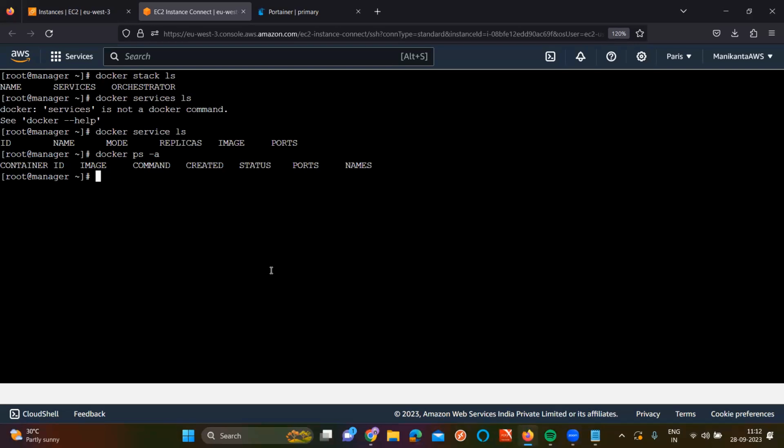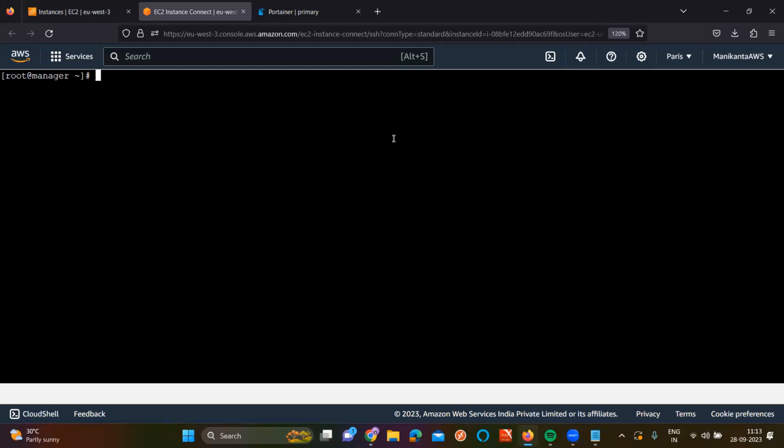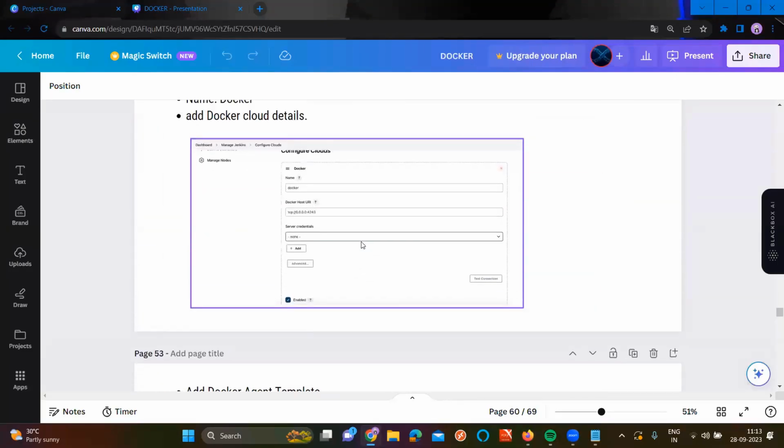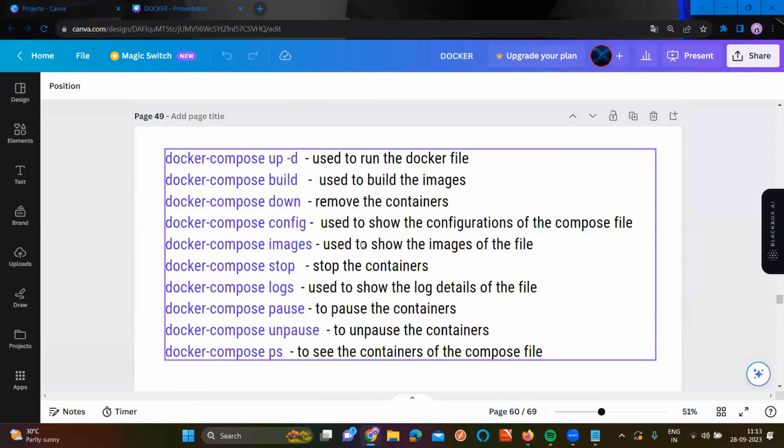Without networking, how is container 1 going to communicate with container 2? For example, I have two containers, an application container and a database container. If the application container wants to interact with the database container, they both need to be on the same network. So that is what we are going to see now, the concept of Docker networking. The concept is very easy. If you understand the basics of networking, it is going to be very, very easy.